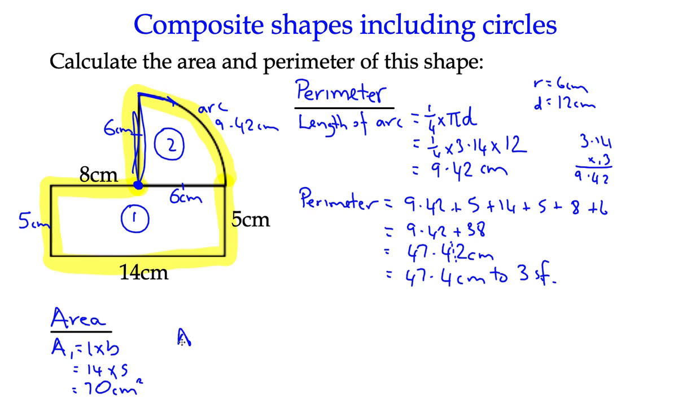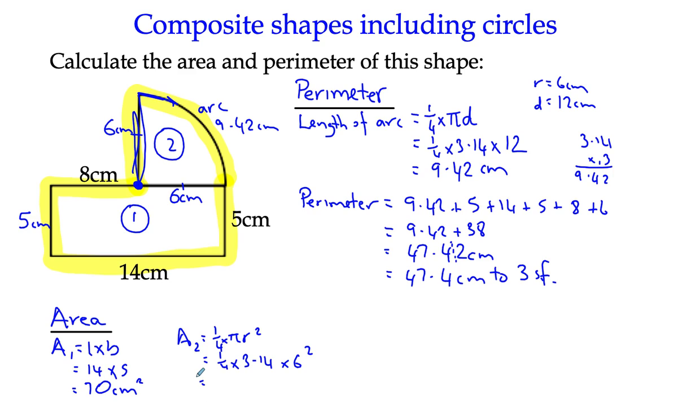And area 2 is a fraction of the whole circle. So the circle formula is pi times r squared. For this one, because it's a quarter of the circle, just like I did for the length of the arc, I can just stick a quarter in the formula. It would be okay to work out the area of the whole circle numerically, then divide by 4, but there isn't really a whole circle, so I always prefer to recognise the fact that we only have a quarter of it. So we've got a quarter times 3.14, and the radius is 6, so we use 6 this time.